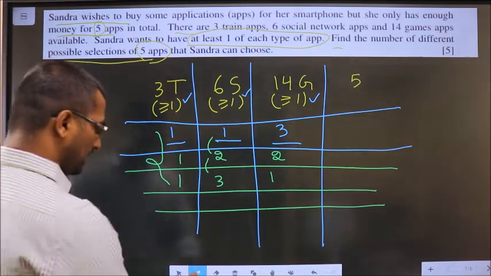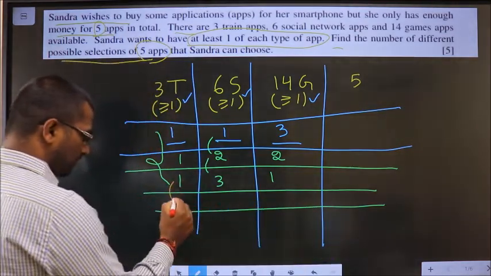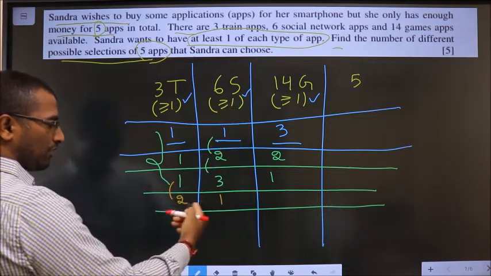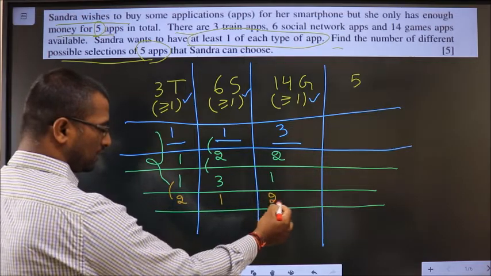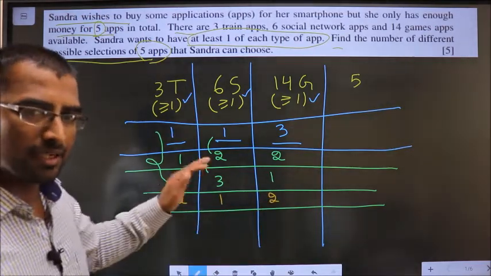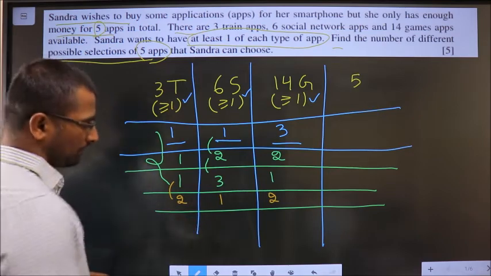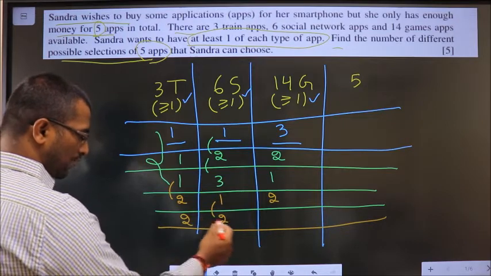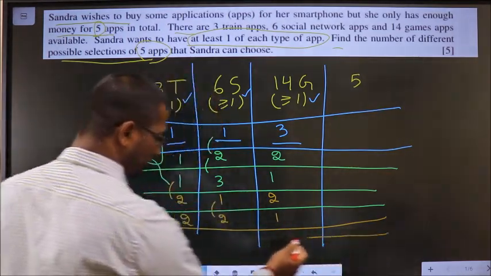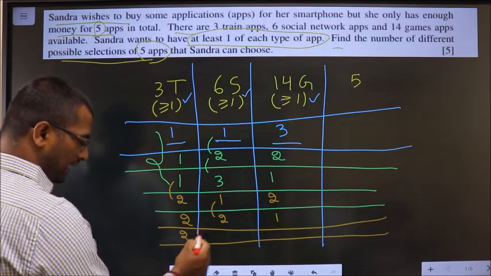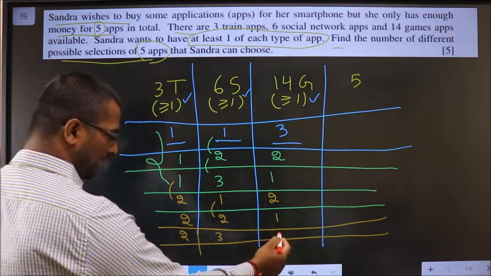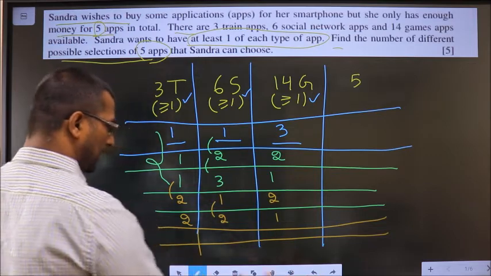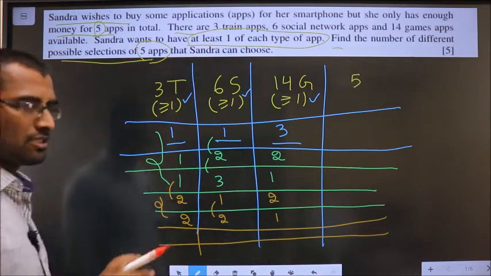Okay. Now next, I will increase this 1 now to 2 and I place here 1 since starting is 1. 2 plus 1, 3, so here it has to be 2. Then only the count will be 5 and each number is satisfying the condition. Next, 2 here, increase this 1 to 2. 2 plus 2, 4 and 1, 5. If I take 2 here and increase this to 3, 2 plus 3, 5 and here it has to be 0. This is not satisfying this condition. From that my conclusion is with 2 only these options.